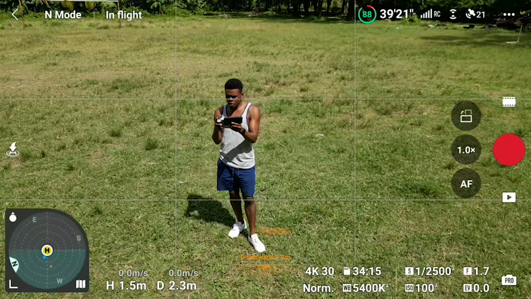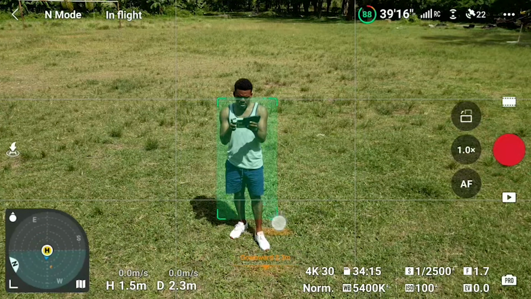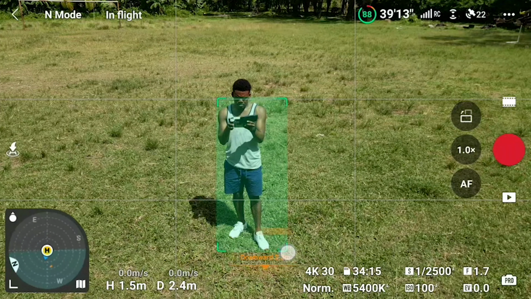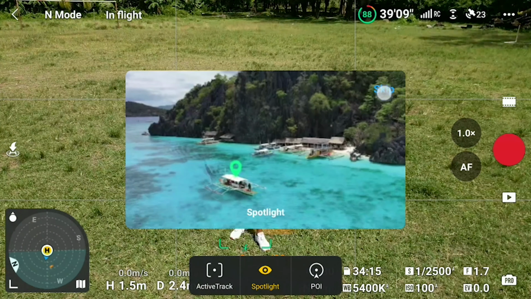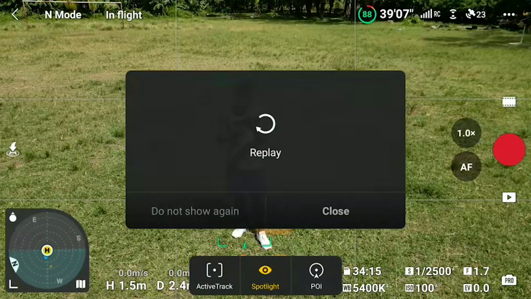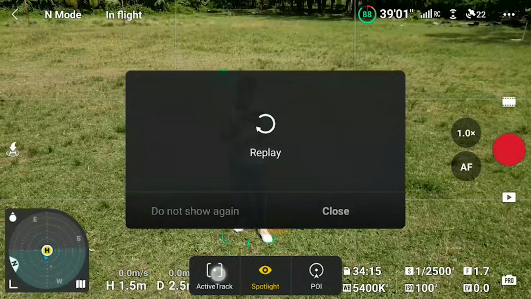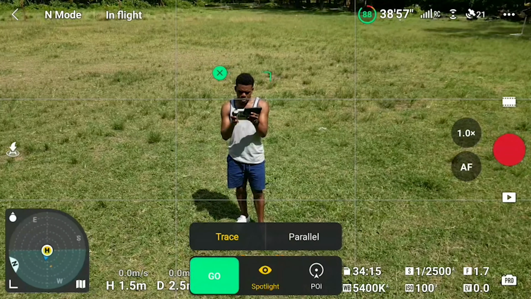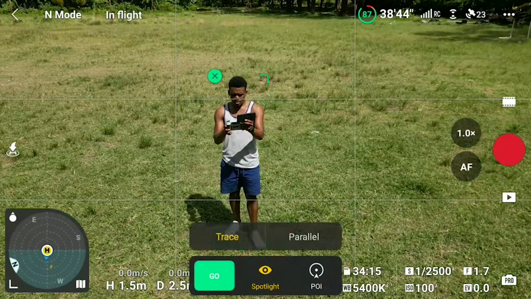Now guys, to do the active tracking, make sure that it is in video mode. Once in video mode, you can point on yourself like this by drawing a box, and you can see the active tracking feature come up right here, guys. So you can click on the active tracking features right now. We can use this active tracking method right here, as you can see.